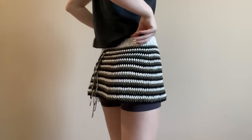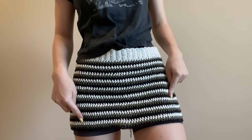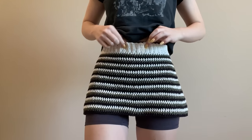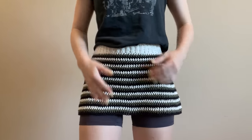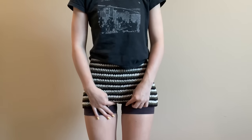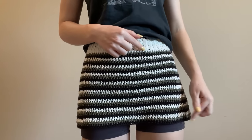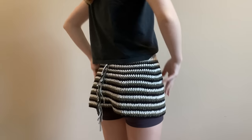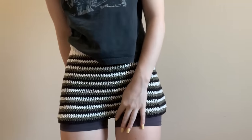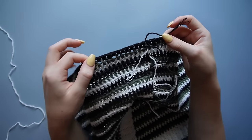This is what the shorts look like after doing more rows of plain half double crochets — no increases — all the way around. This is 27 rows total, including that very first white row. Basically hold the shorts up to where you want them to sit at the waist, and work down until it reaches where your legs start — where the seam would be on regular shorts. For reference, from right under the waistband to the bottom is about nine and a half inches for me. Now we're pretty close — we just need to connect the front and back to make the crotch seam, then work in spirals for each leg.